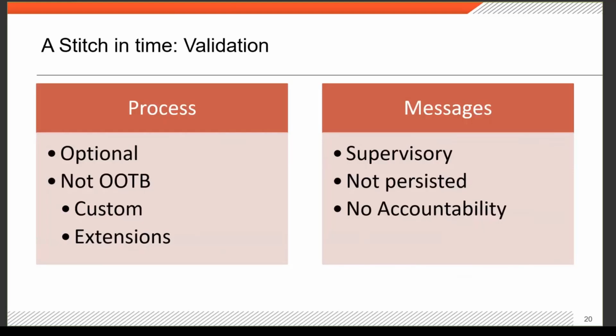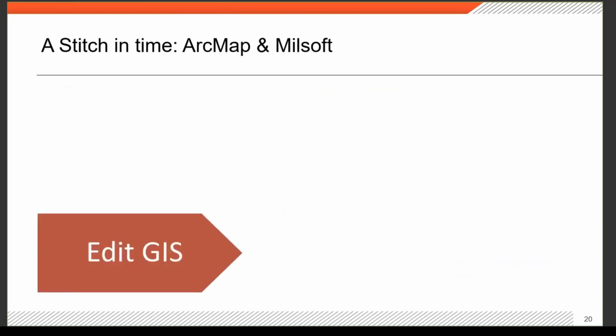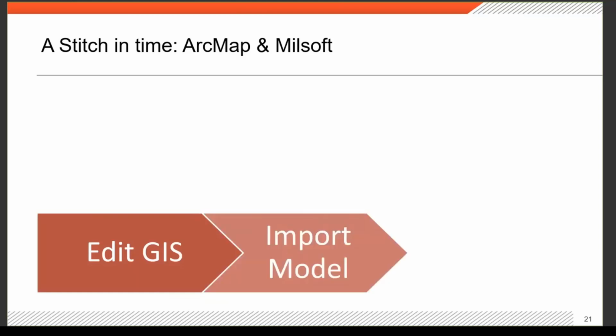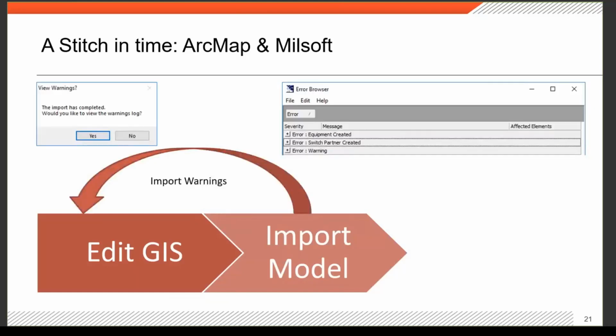To look at the impacts of this, let's take a look at what happens in a very common ArcMap and Milsoft workflow. The GIS editor will be in the GIS making edits. They'll be doing as-built, they'll be doing designs, and they'll be going about their business. At some point, the engineer is going to want to take an extract from the GIS and import it into their Milsoft model. When that happens, it's quite common for them to experience warnings during the import process.